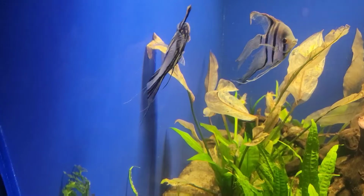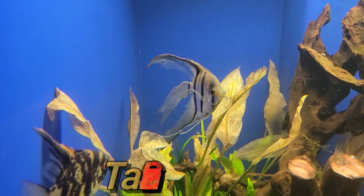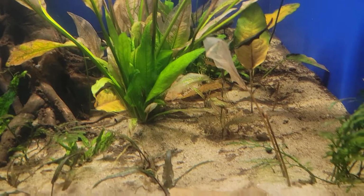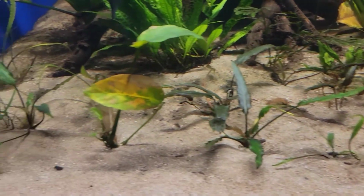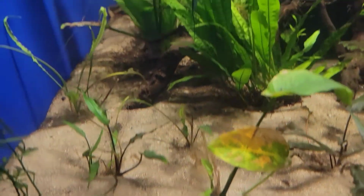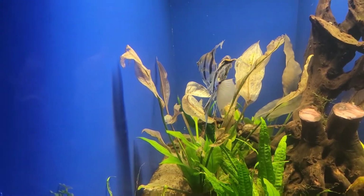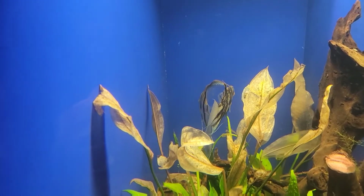Well, let's just go right ahead and jump into tank size. And you'll get some mixed opinions about this one. But typically I've found anywhere from 50 gallons and up. That's going to give them plenty of head and tail space, I guess you could say, because these fish are kind of different than your average fish, obviously. And you can see that there are many different kinds just in the two that I have here.